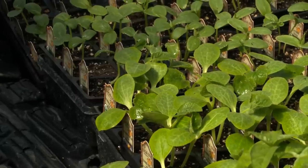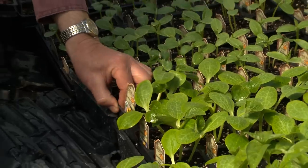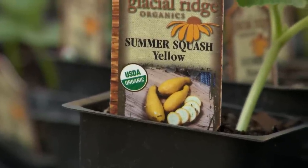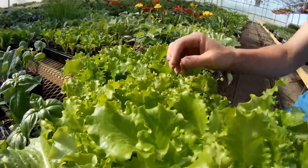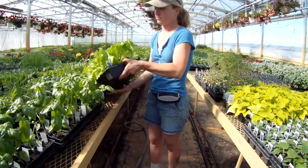So this is one of my favorites — yellow summer squash. And I noticed that it has a little tag on it: USDA certified organic. Are all of your organics certified? The ones that we certify have got to have that specific tag on them. They have to have the USDA label on them and be identified as such.